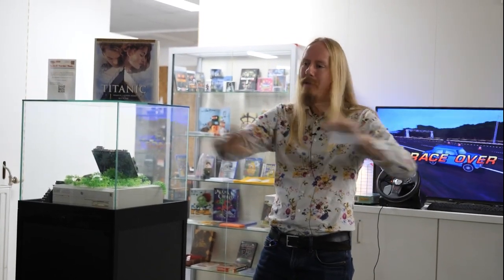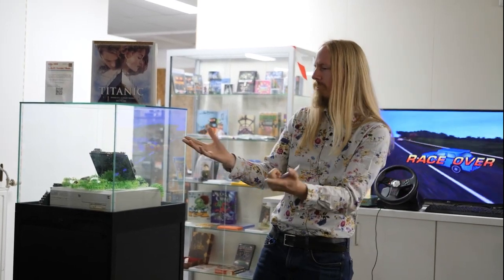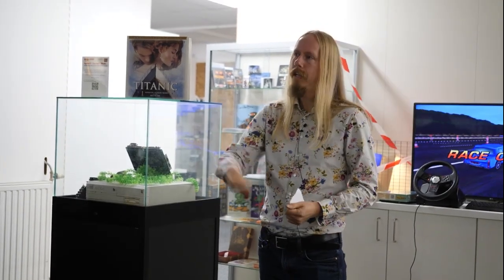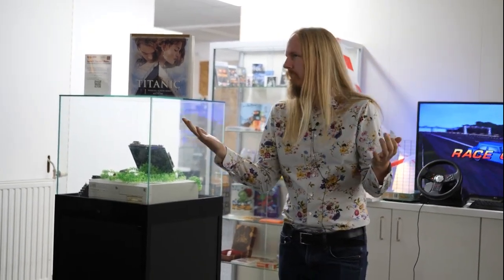But it did create a certain situation where I was sort of stacking all these boxes. Back then, it was the first time of me handling many games, so I stacked these boxes and I thought, oh, this looks sort of like a throne. So I put a little chair in the middle, and I made this famous picture of me sitting on this throne, known as the Throne of Games. This throne picture went viral on the internet, and from that moment on, I was also known as the PC King.